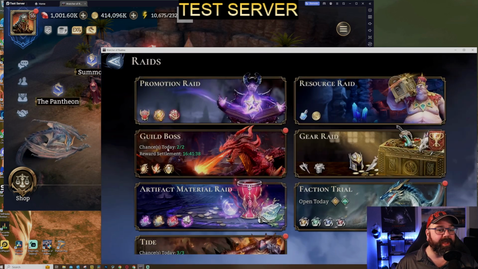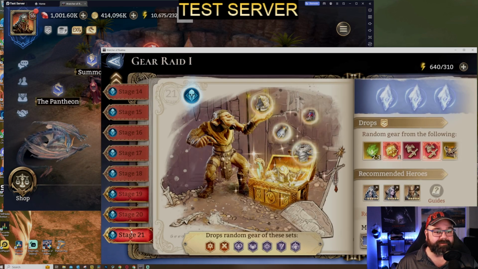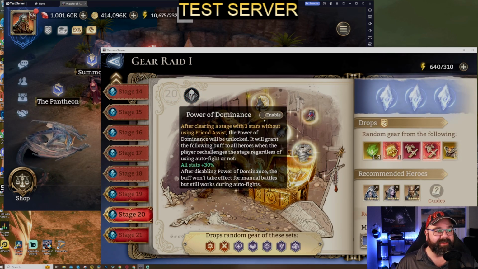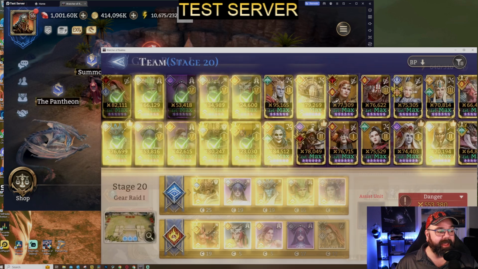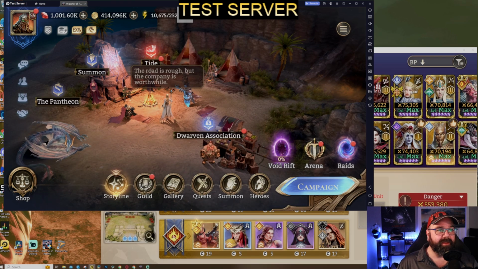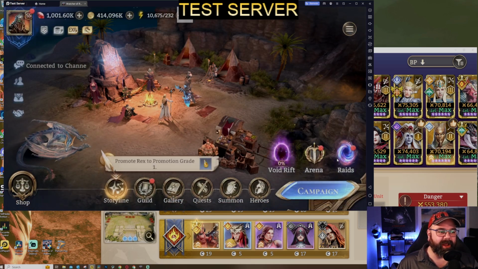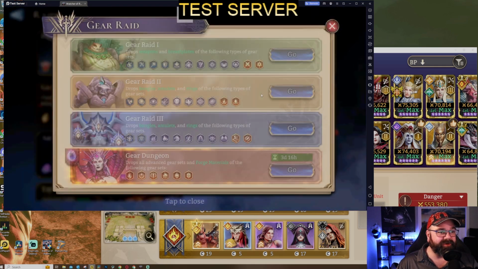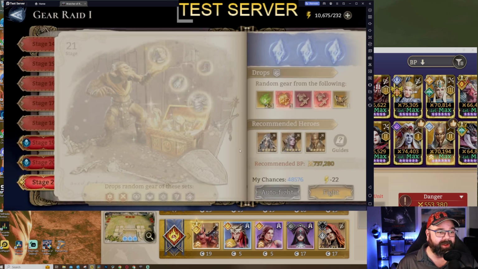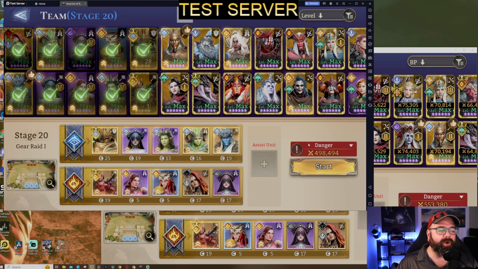So why don't we go into Gear Raid. This is on my main account, and we're going to go to stage 20. You can see we've turned off the Power of Dominance, and this is the team we're going to use, which is at a 553. And if we go to Raids on the test server, Gear Raid 1, stage 20, which I've passed, but we've taken off Power of Dominance, and if we go to fight, you see it's 498.